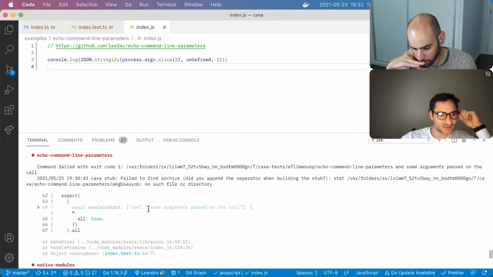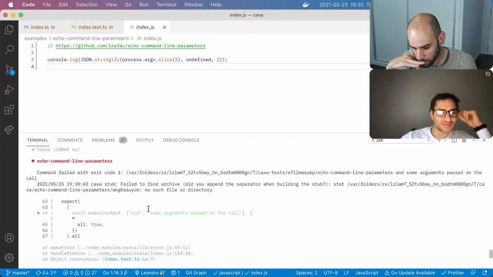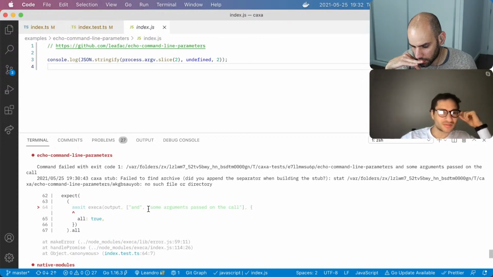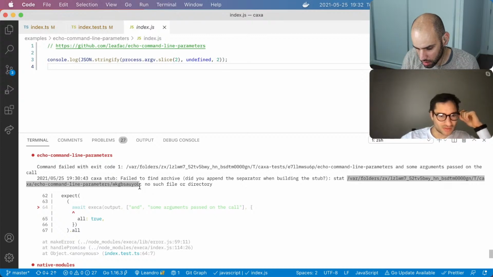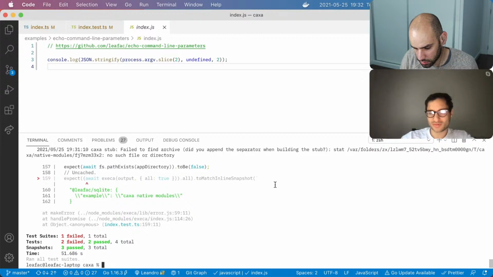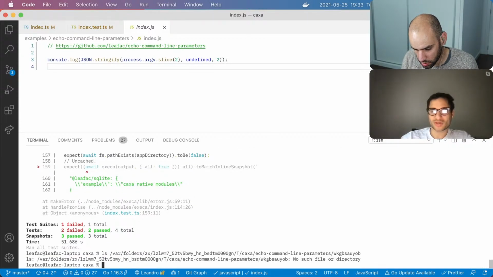What is that doing? Oh, okay, so it just could not find the binary, I think. Wait, when it's writing, the file is on line 64. So why would it fail when it's writing? Am I looking at the wrong line?